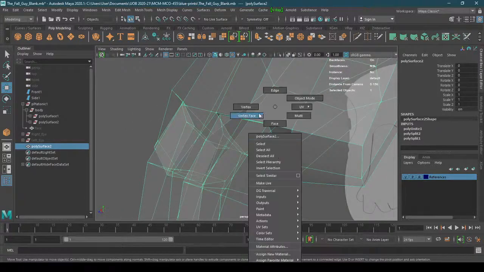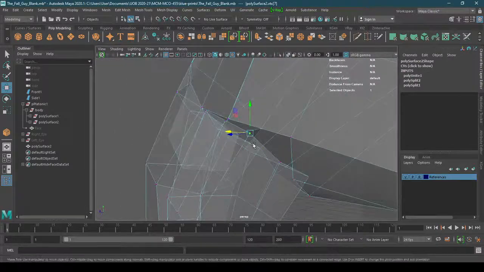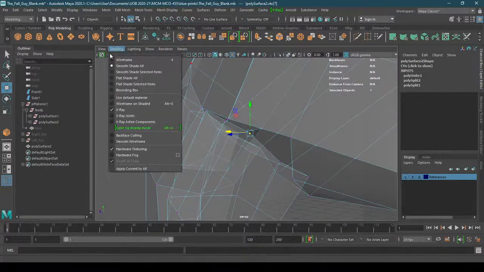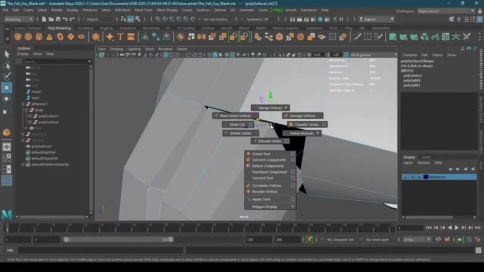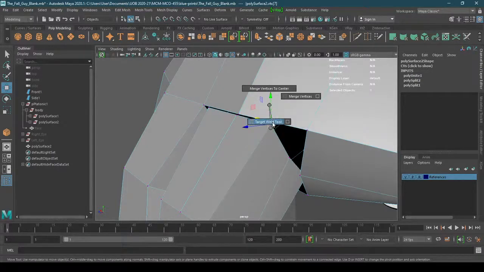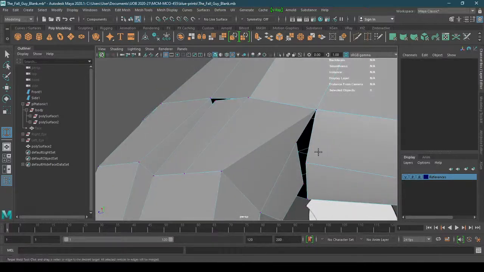So what I can do here is go to the vertices. Each vertex of this finger, let me go out here so I can show you what I'm trying to do, I want it to connect with this. So I will shift right click here, merge vertex, target weld tool. Now click here, then drag it here. I have already taught you this in the Maya basic classes, so you can go to those videos if you don't know about it.